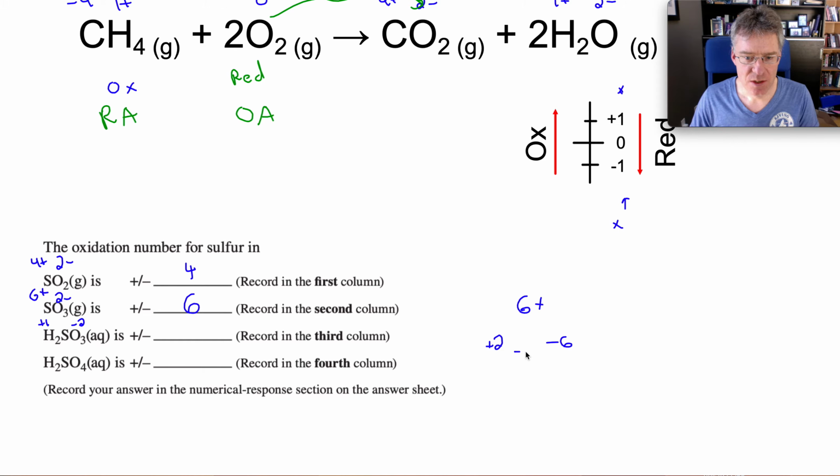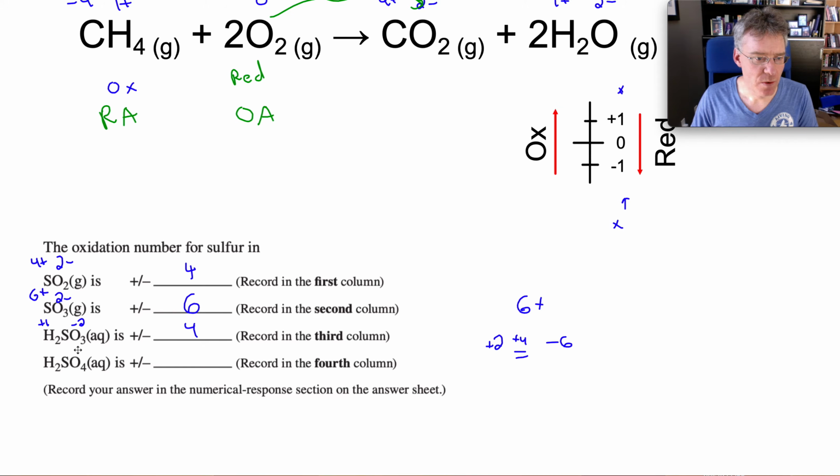And then we need the sulfur, figure what that is, such that these all sum up to 0. So we've got +2, we've got -6, so we need another 4 to get all of this to sum up to 0. Why is it summing up to 0? Because H2SO3 is a neutral compound. If there was a charge to the whole thing, then all the oxidation states would sum up to that charge. So this is 4 again. Okay, we're not keying in the plus or minus.